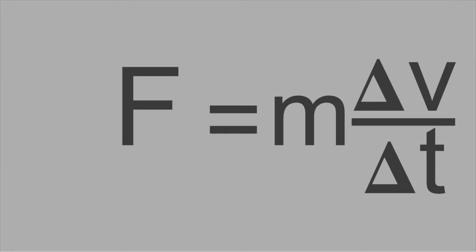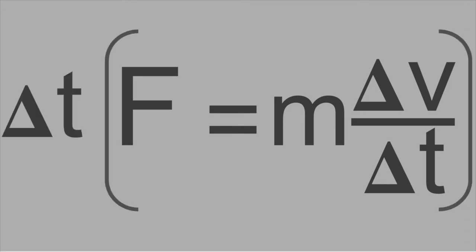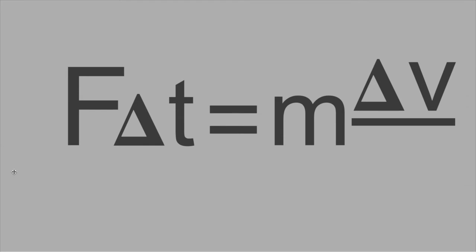You can already see that part of this equation is looking like momentum. Momentum is the mass of an object times its velocity. We see that here. Mass is in this version of the equation, and velocity is as well. We'll need to do some rearranging to get this into the final version that I'd like to look at. Let's multiply both sides of the equation times delta t. That's going to cause the delta t on the right-hand side to cancel, and we also realize that force would be multiplied by delta t as well.